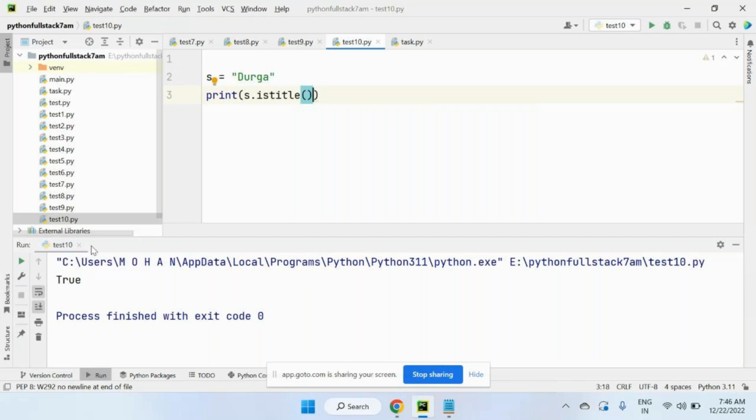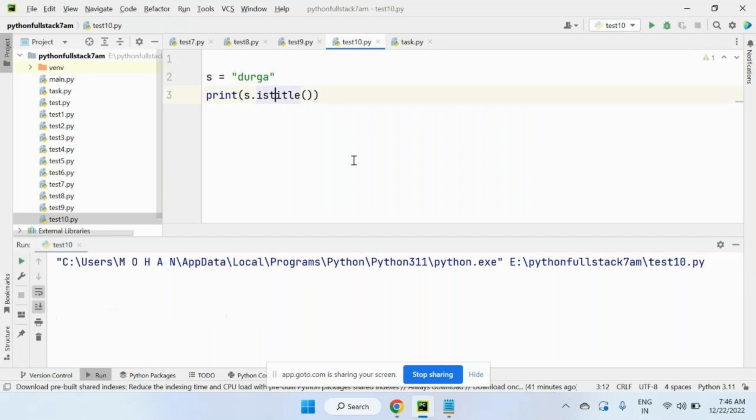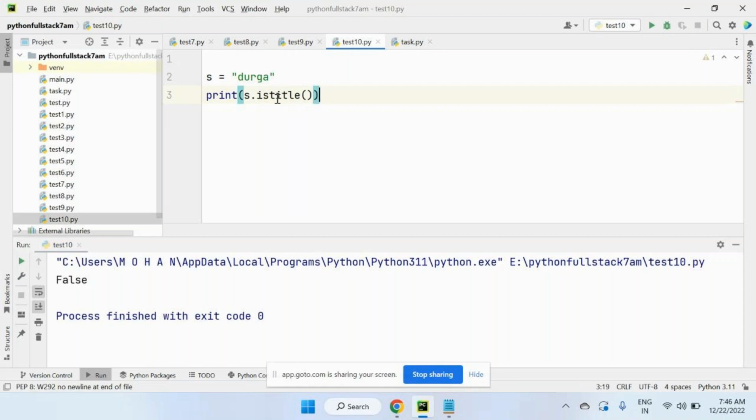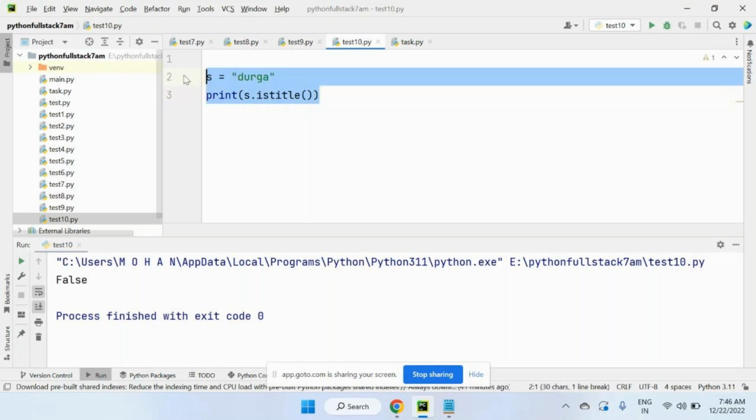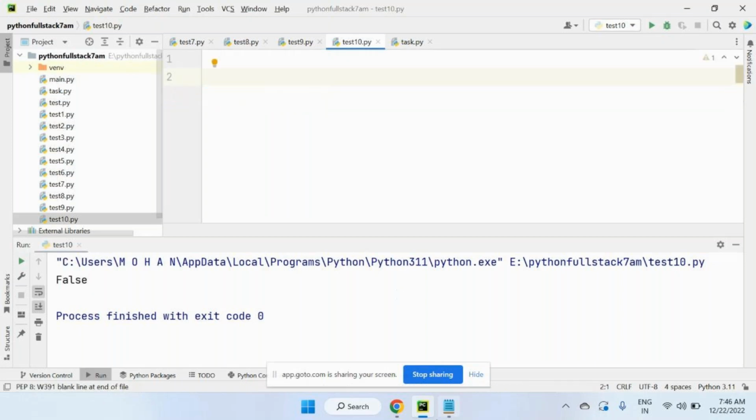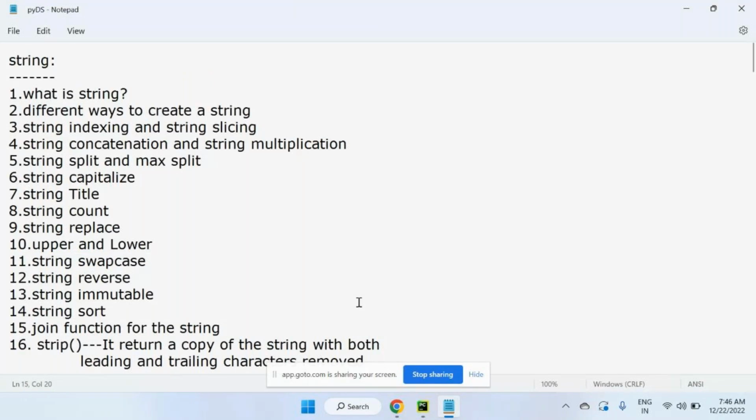Yes, it's a title, sir, because the starting letter is a capital letter. Suppose I take durga with a small letter, is it title case? No, it's not title case. Like that there are isidentifier, isdecimal, isinteger, isspace, like that only. So these return Boolean values, mostly true or false. This is about the most common string functions which I covered.